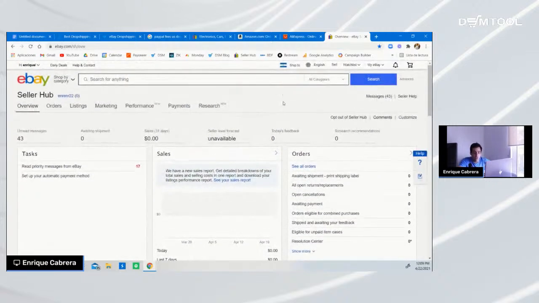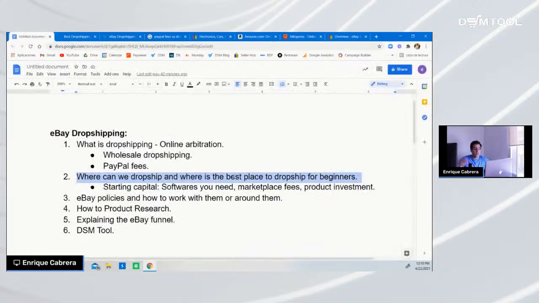Those are called insertions. Insertion fees would be, let's say, if you want to add more products than the 200 you're given, then you would need to pay a small insertion fee on that. But that's for a different topic. I don't want to get too much into it. Let's go ahead and continue with the explanation. So the best place to start dropshipping would be eBay.